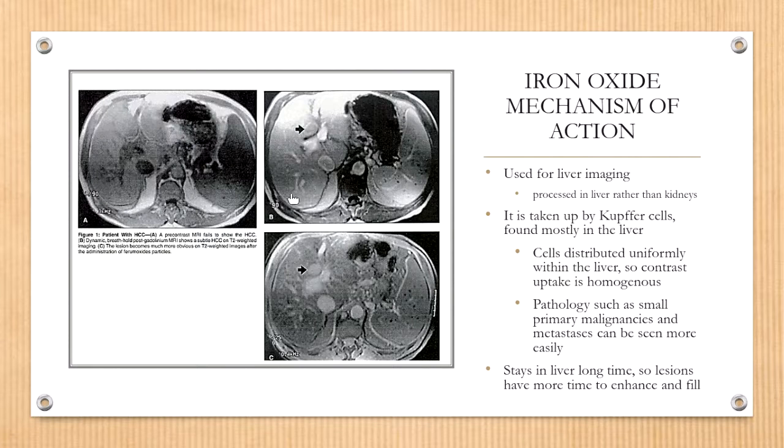And then we look at image C, and we can tell that the lesion is much more visible than here. Here, really all we see is the outline. On the third image, we see the outline, but we can also see inside of the tissue. We can tell that it's a pretty homogeneous structure. It's all the same cells, most likely. And so this is a T2 weighted image after they administered some ferric oxide particles. And that is an iron oxide contrast agent. And so it does enhance much better. And most likely these images were taken at a much longer time frame than this image was, to allow these lesions to fill with the contrast better.